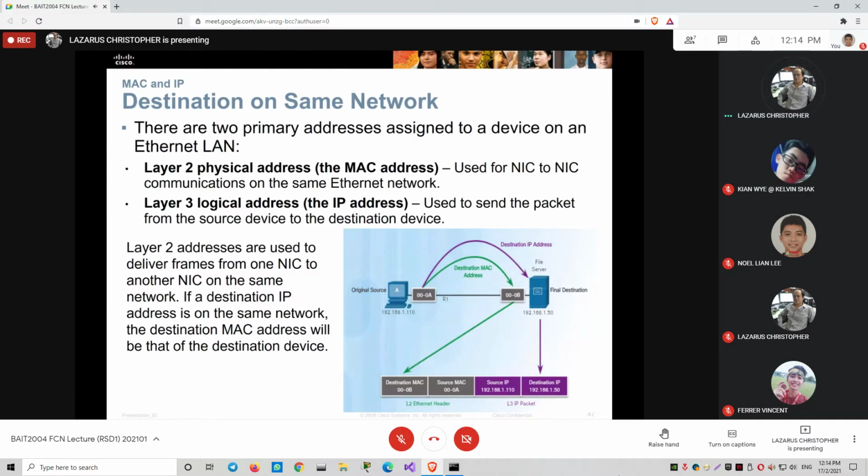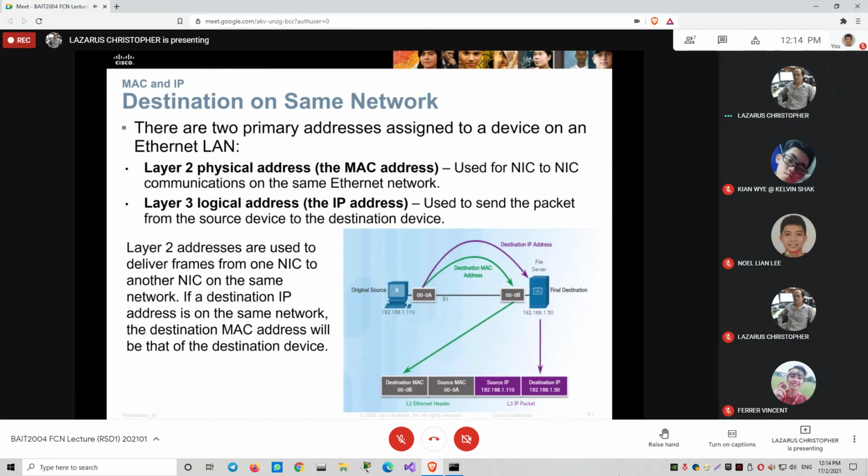How does your computer know the destination MAC address? Where can you get it from? With IP, you're familiar, you simply get the IP address from the other person. But for MAC address, not many people know it, and there is a protocol called ARP that does this for us automatically.